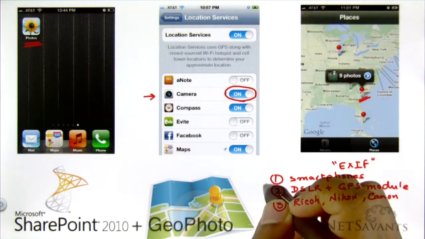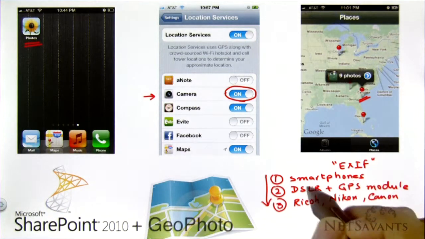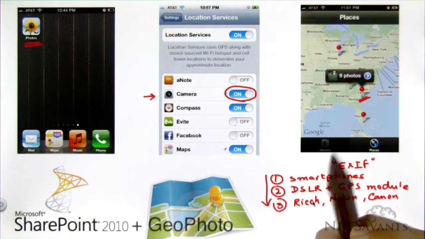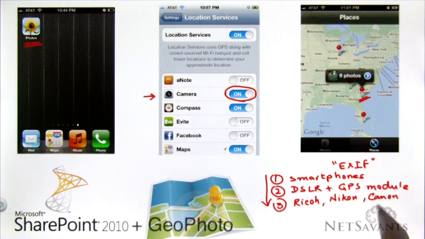And the price varies depending on the camera that you choose. So you can create geophotos using smartphones. You can create geophotos using a regular DSLR camera along with a GPS module. And you can create geophotos with integrated GPS modules within DSLR cameras such as Ricoh, Nikon, and Canon.